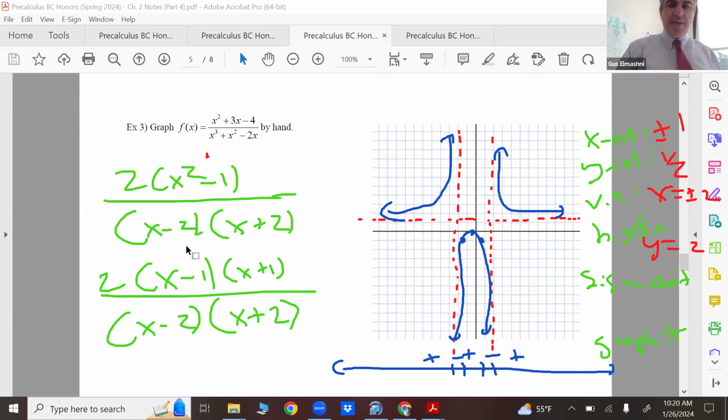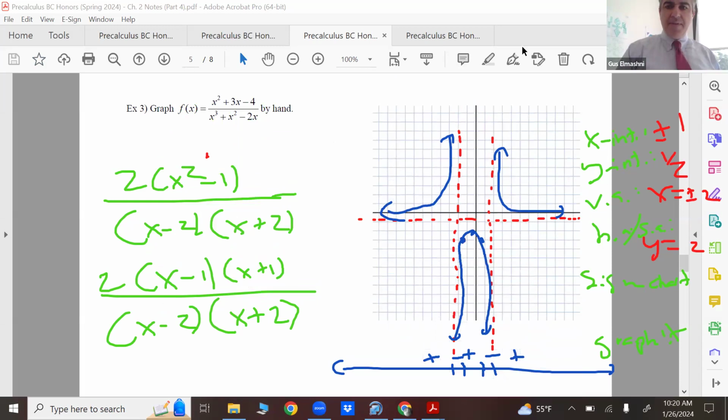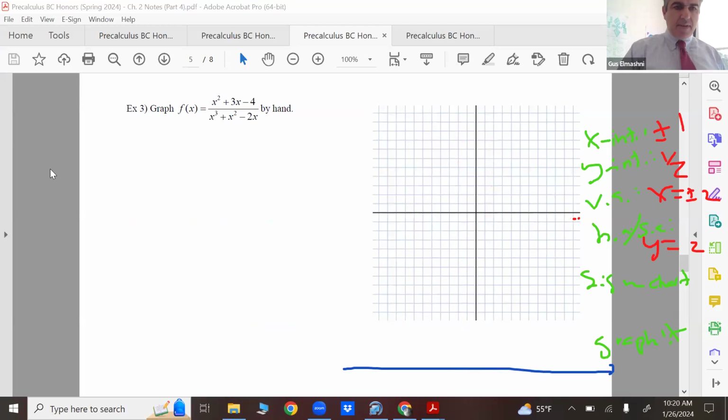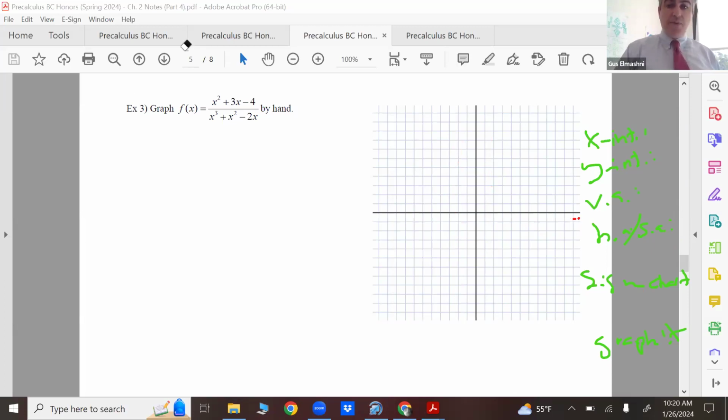All right, now this one's kind of a fun one. And what I'm going to do is get rid of all the junk. Keep all the things here because I need it. All right, so that's like a little template. Again, just rinse and repeat. Let's factor. Let's find the stuff.